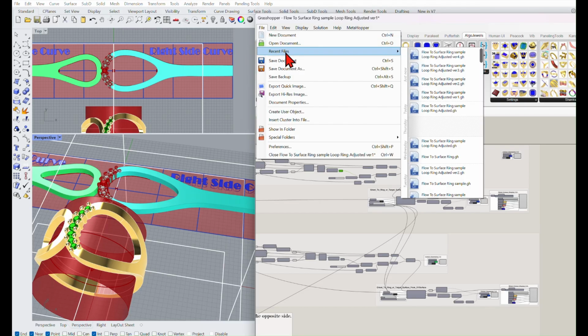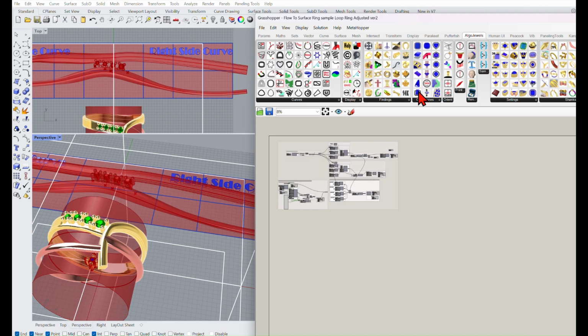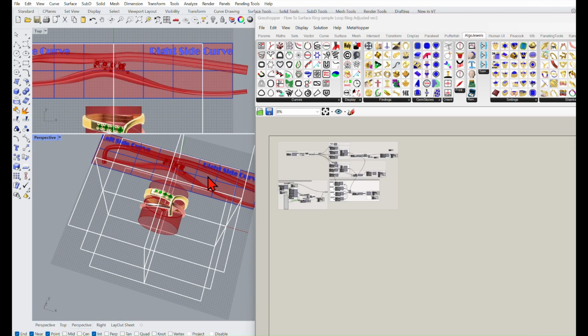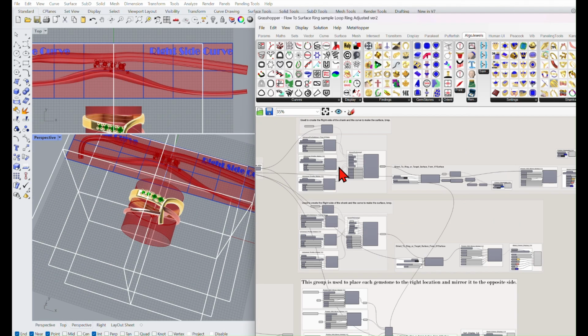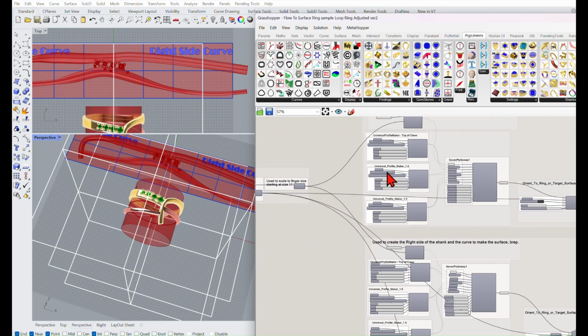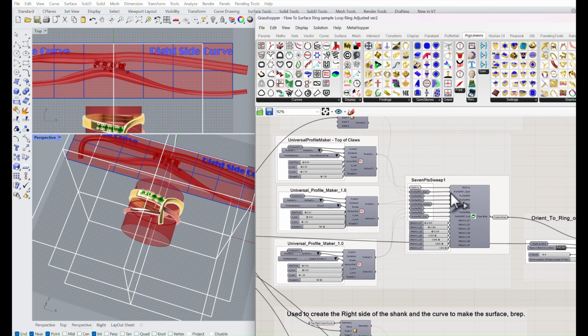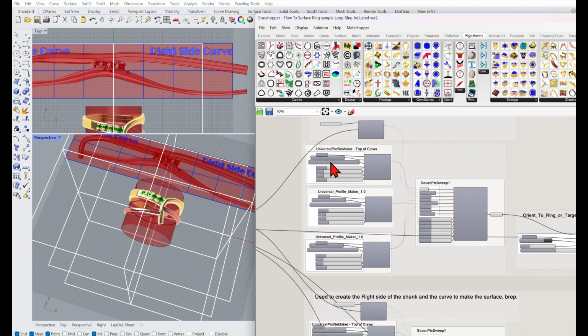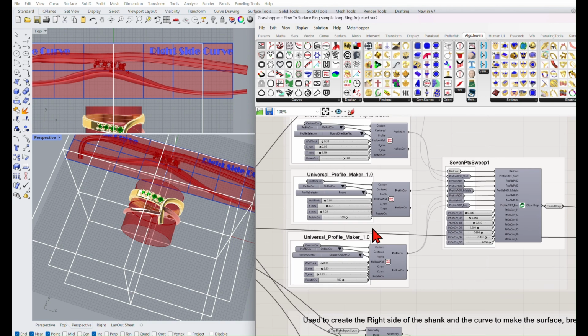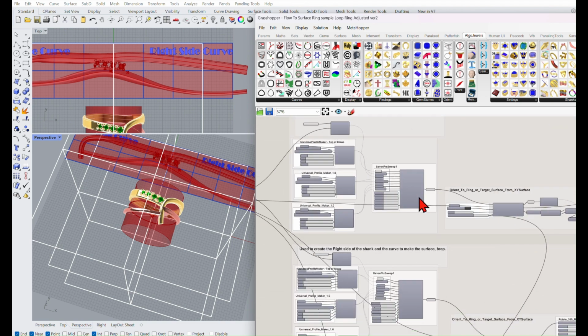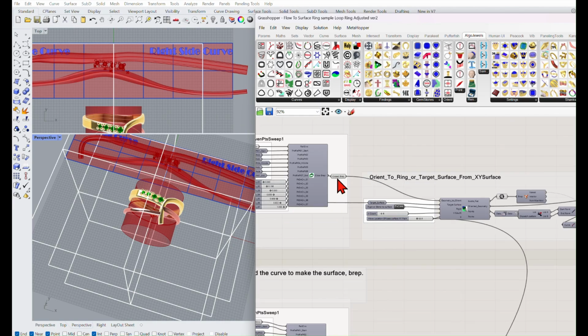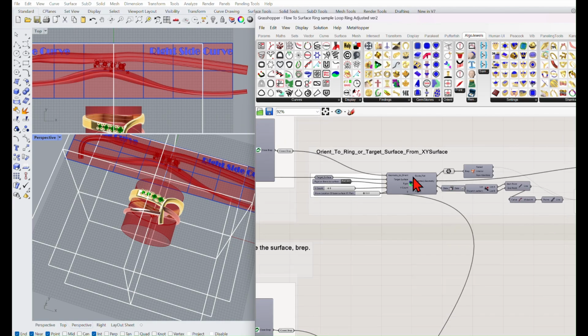So let's take a look at that. And you get this setup where we're using a sweep, 7-point sweep, universal profiles at the different points on the 7-point sweep to create the closed B-rep that we are flowing to the surface.